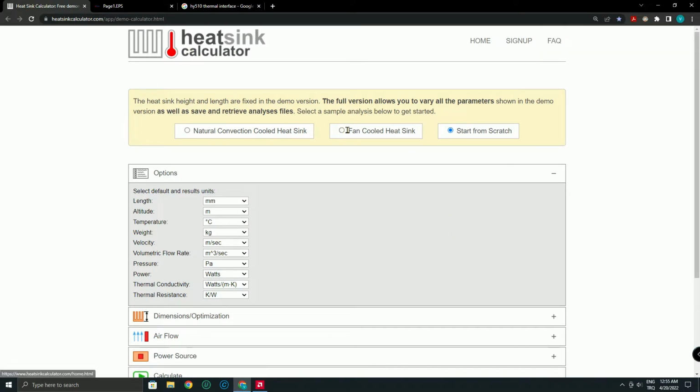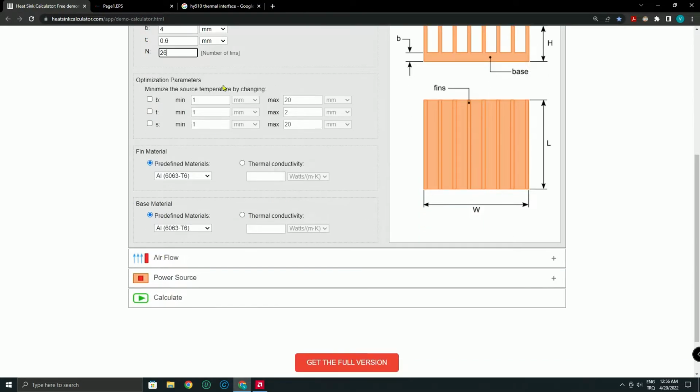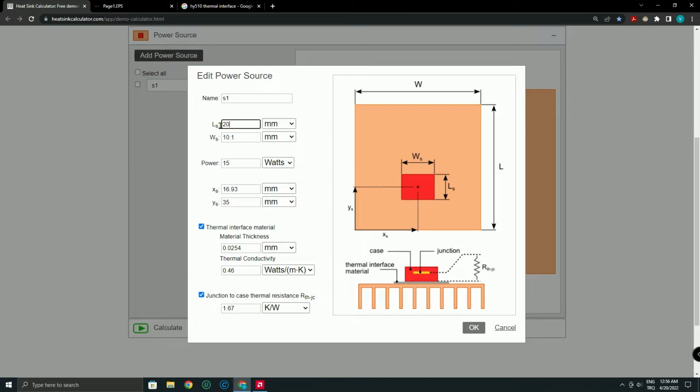There are some applications to calculate how much power a heatsink can dissipate. Some of them are basic, but this one is more complicated and it gives detailed explanations. The freeware version has some limitations, such as you cannot specify the height and length of the heatsink, but the default dimensions luckily get close to my heatsink dimensions. I chose a fan-cooled heatsink, the right dimensions of heatsink, and the right CFM of fan, 35 for a 12 cm fan.